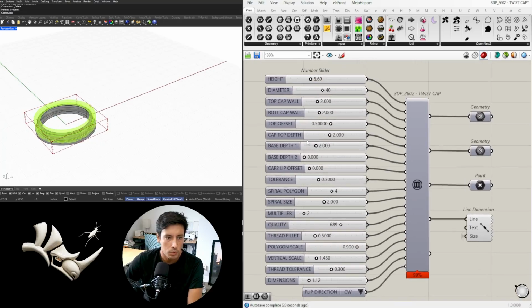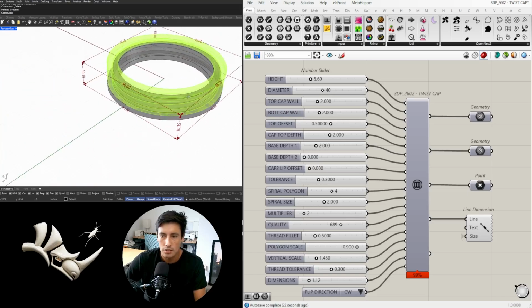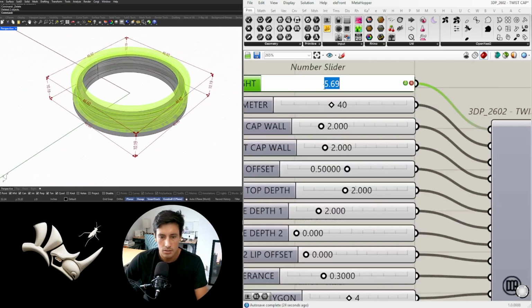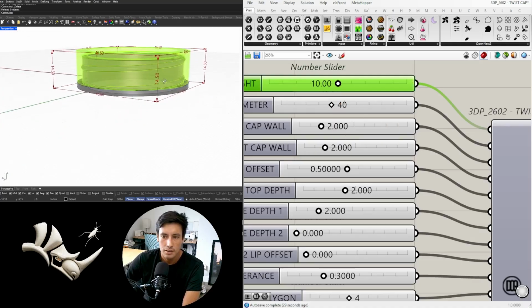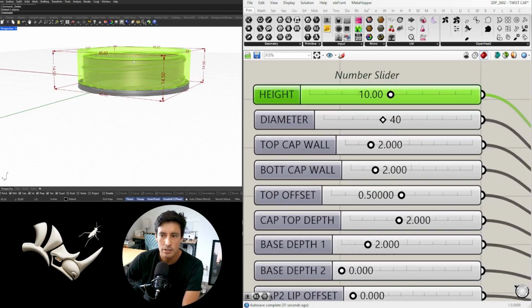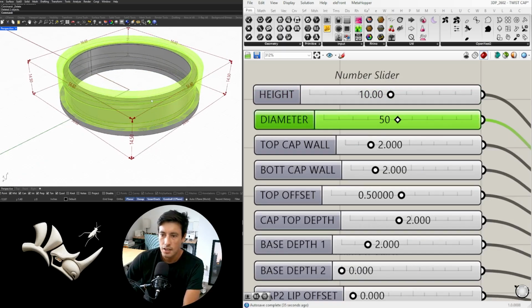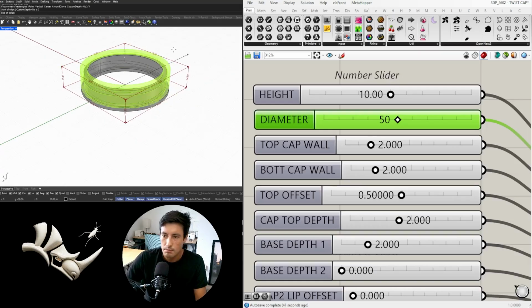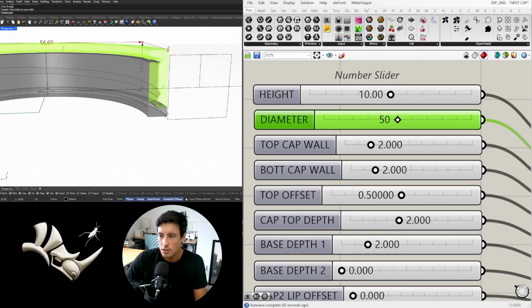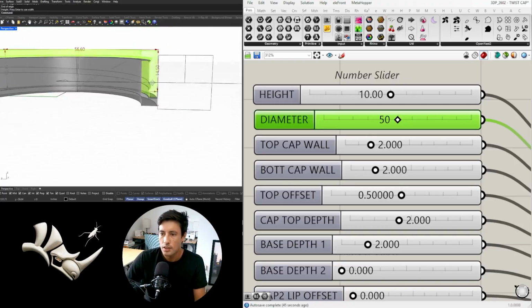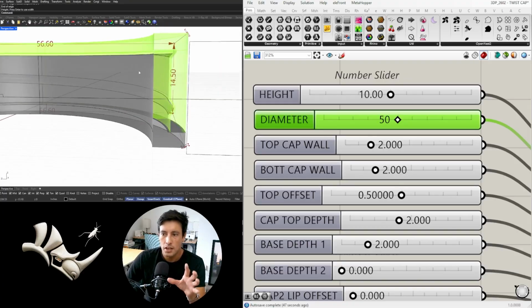But in here, we'll see that we have the ability to change the height. So we already said that. You can double click on the slider and let's say go to 10. Then here, the diameter, of course, changes the overall size. And we can also create a clipping plane here and start it up in the center here. So you can see how the parameters change the design.